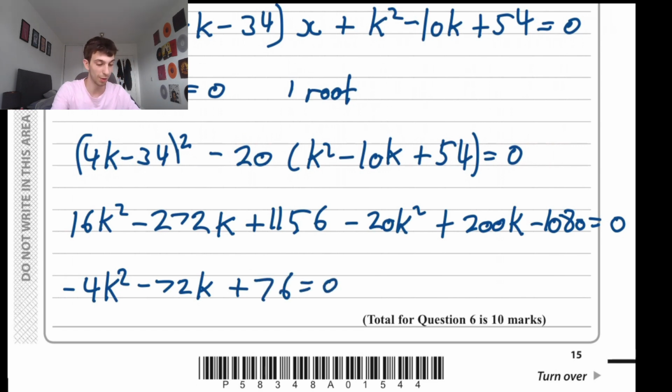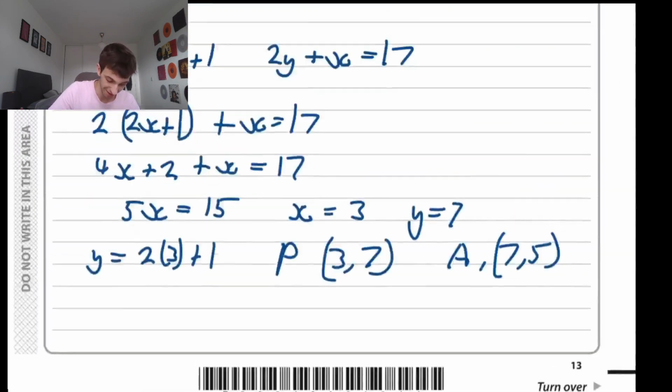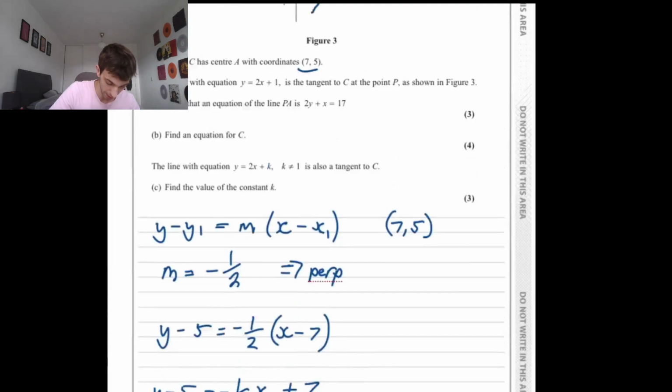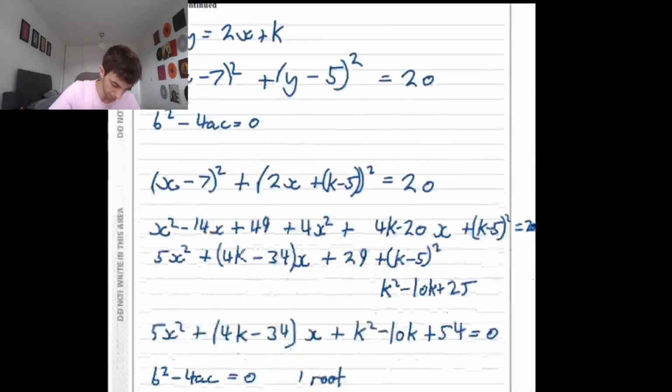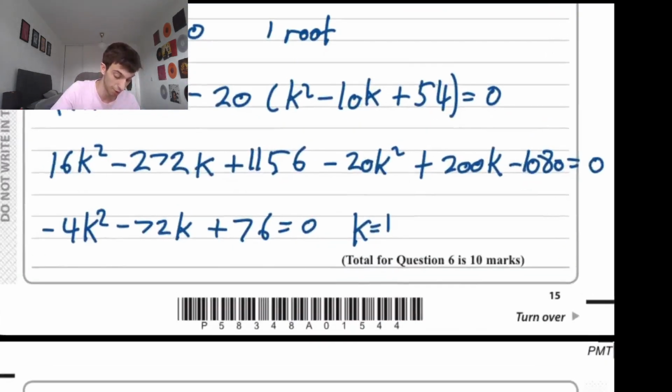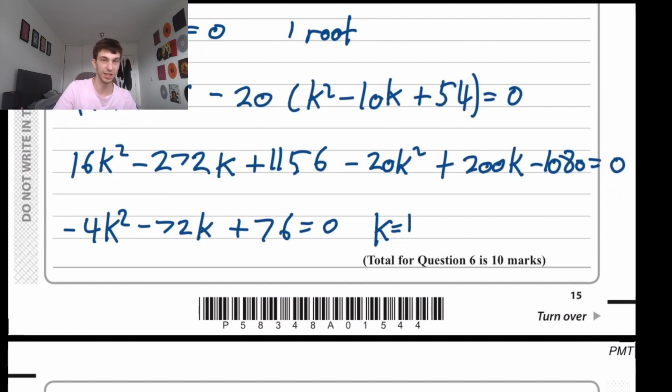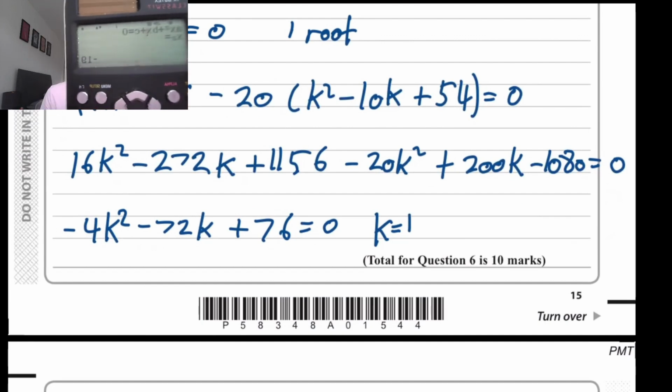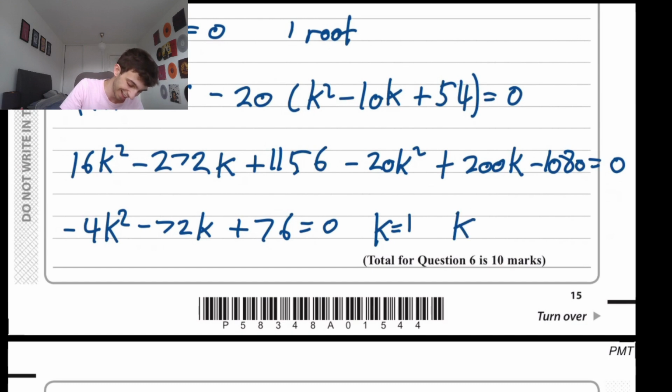Now, if you put this into your calculator to solve for k, just put it into your equation, polynomial, solving a polynomial. So we have minus 4, minus 72, plus 76. We get two values for k. We get that k equals 1, but we know that in the question, they told us, let me zoom out a little bit here, that k cannot be equal to 1, because that's the tangent equation that we originally had. And then the other answer is indeed, I'm going to show here, it is minus 19. So we do indeed get k equals minus 19, doing the discriminant way.